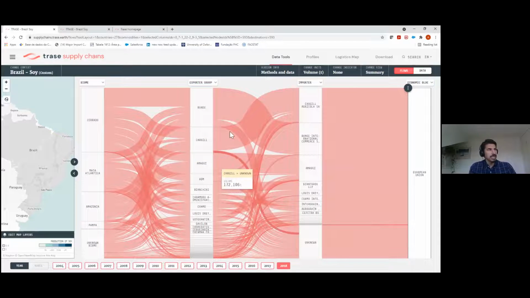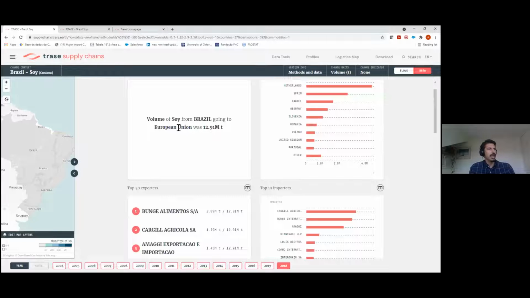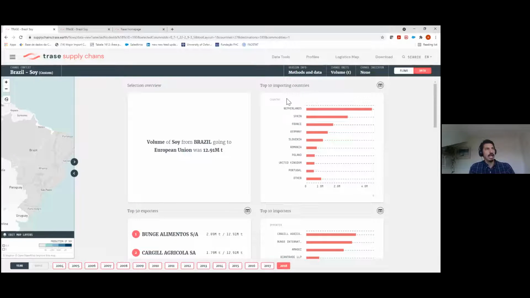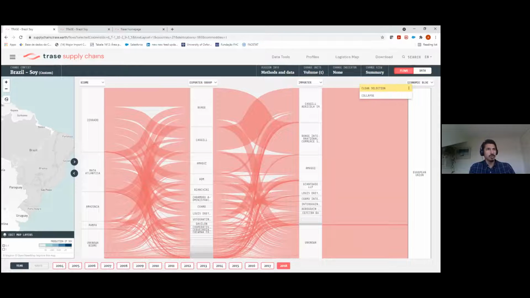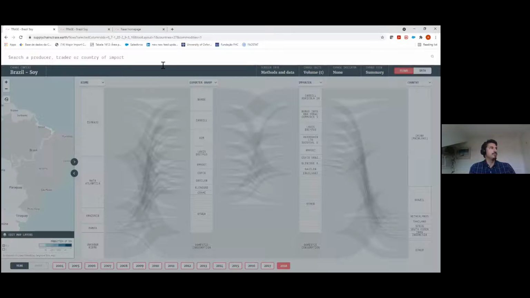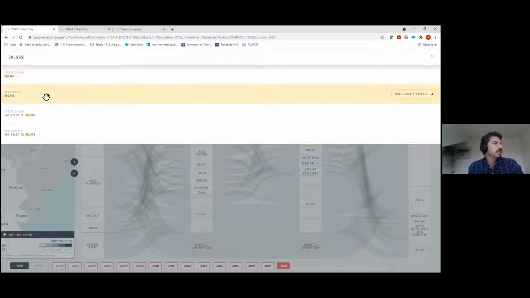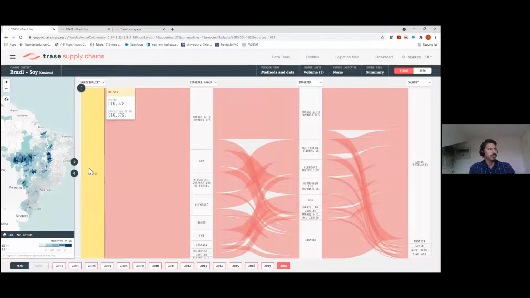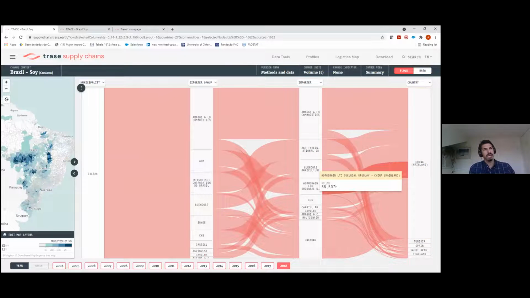We can see this in a sort of Sankey diagram, the flows, but we can also change here to the data and see the information in a more digestible way. So we can see how much the European Union imported soy from Brazil, the countries within Europe, the top exporters, the top importers, and so on. Or we can go back here. We can also search for one municipality. For example, if we are doing an investigative piece focused on one municipality, I can just enter the name in the search box and check more details about this specific municipality in Brazil and see which companies are involved and where the soy produced in this municipality is coming from.